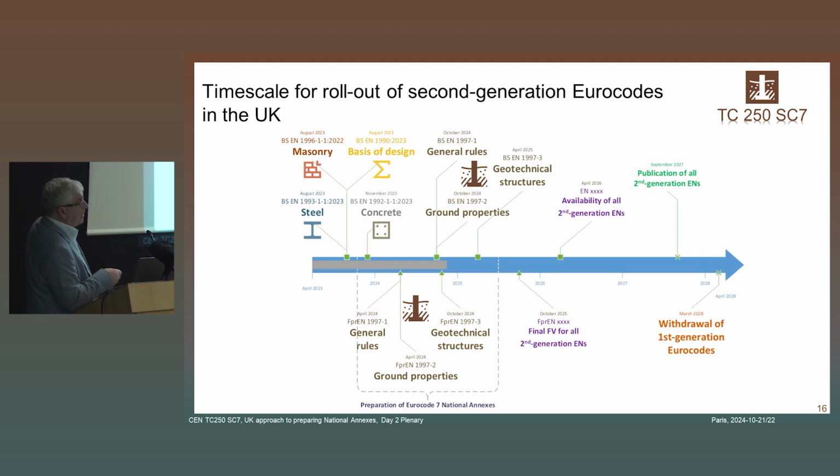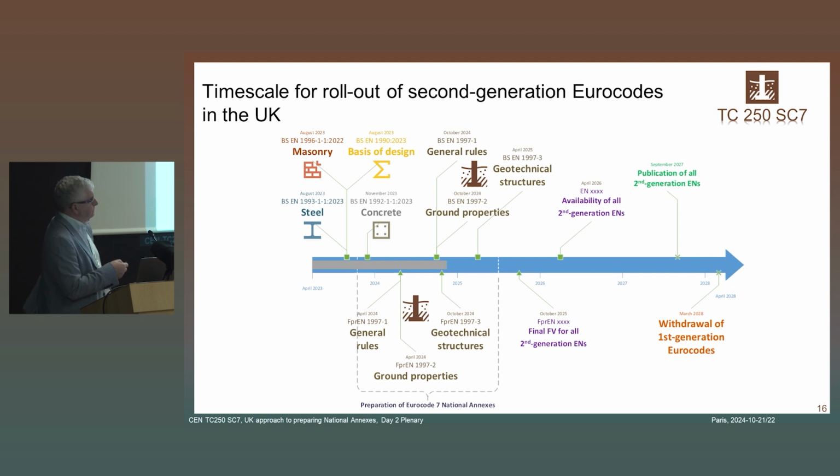And as of earlier this month, last month, Eurocode 7 Part 1 and Eurocode 7 Part 2 were published. So they now are British standards, albeit without a national annex. And so the FPR versions effectively are cancelled now. They've been replaced by the full standards. And as Adrian mentioned, the formal vote on Part 3 is about to get underway. In fact, sorry, it's underway. And presuming that goes ahead and gets a positive vote, then in April of next year, Part 3 will be published.